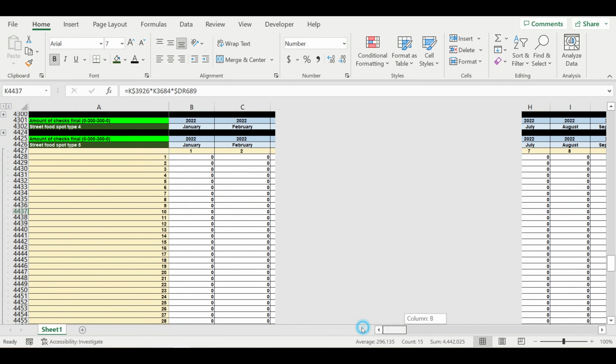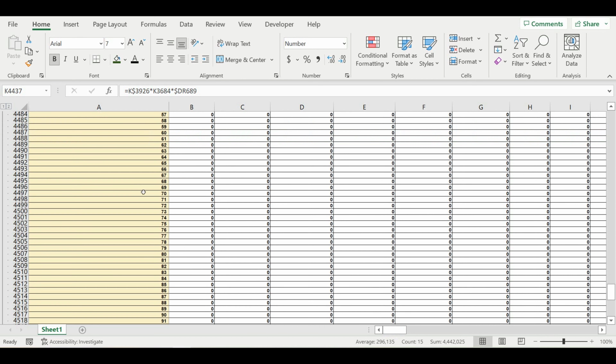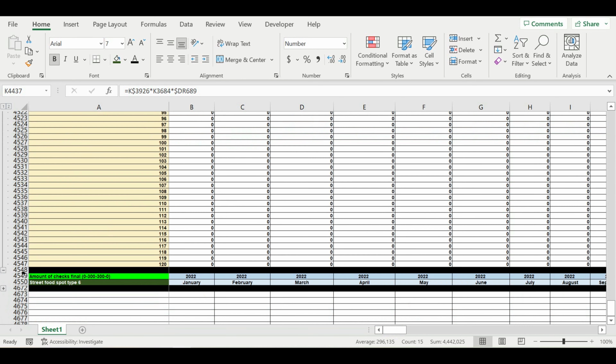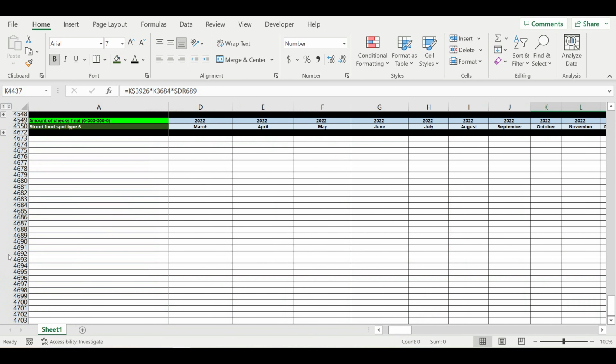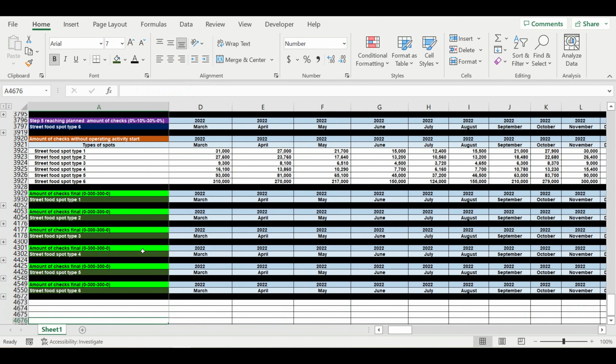This may create some operating losses that we are very interested in, because this will be our additional financing. We want to know what this additional financing might be for our business idea. So this is the amount of checks.